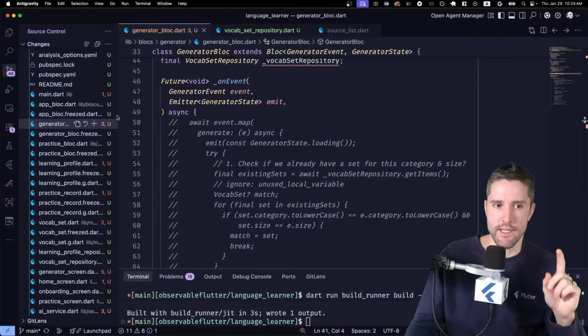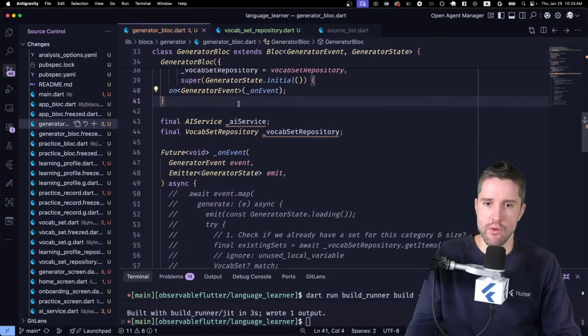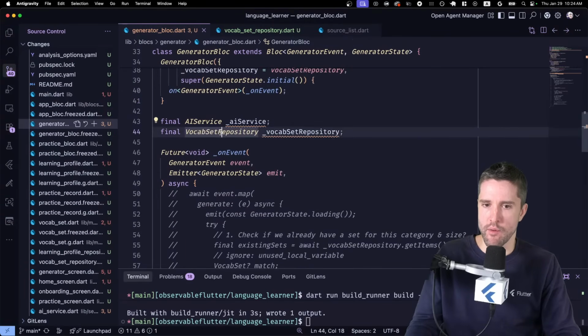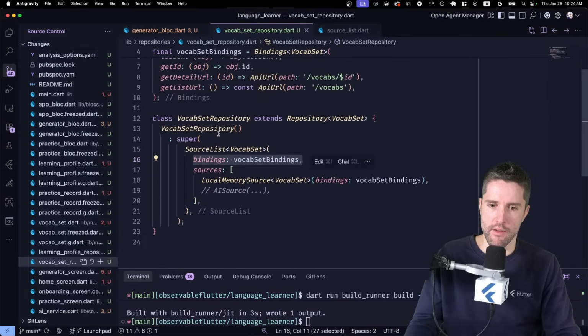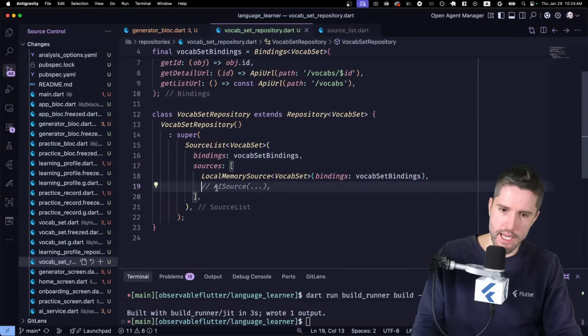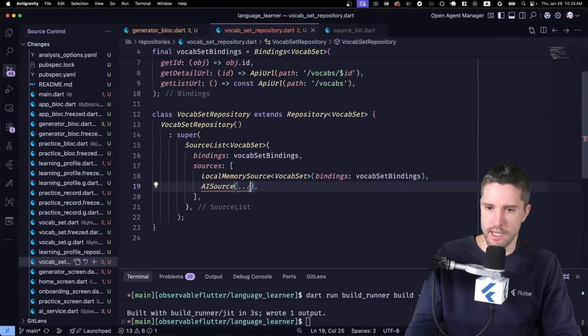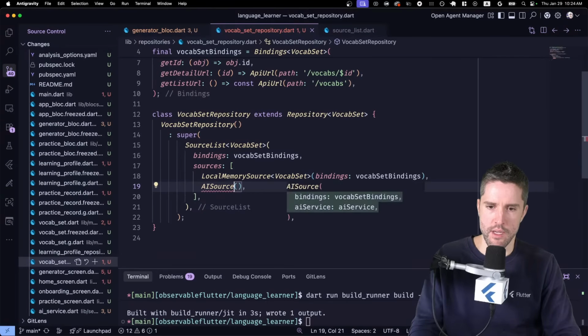All right. So I'm going to work on the vocab set repository and this AI service that I have been talking about. That is where I will begin. I'm going to add an AI source that doesn't exist yet, and we'll see how this should work. It will have a vocab set as its type.